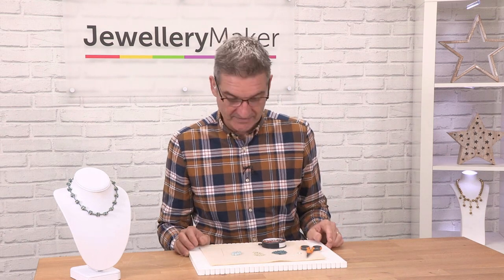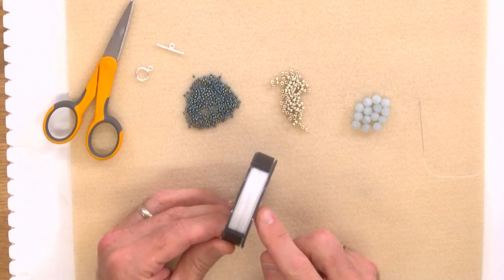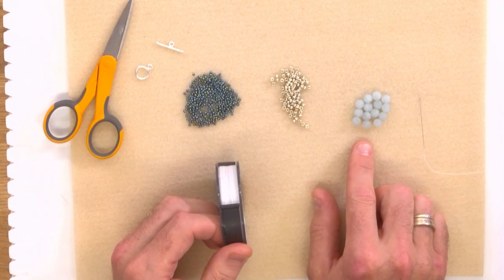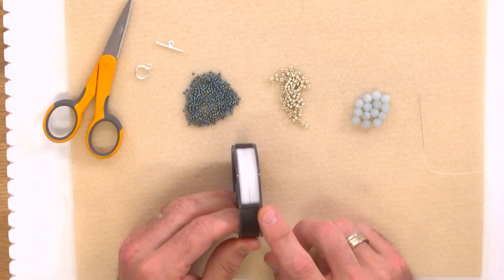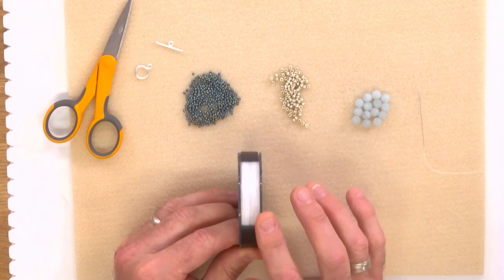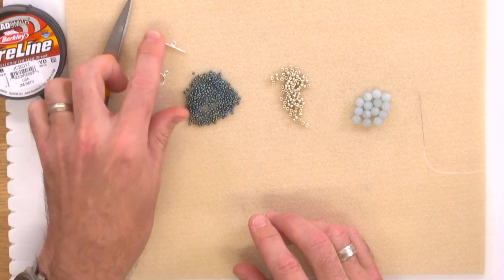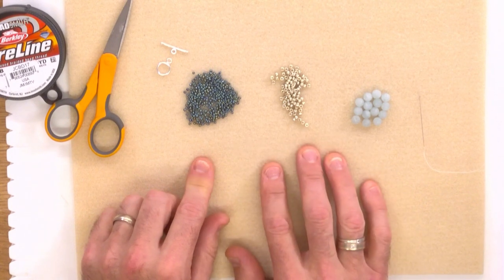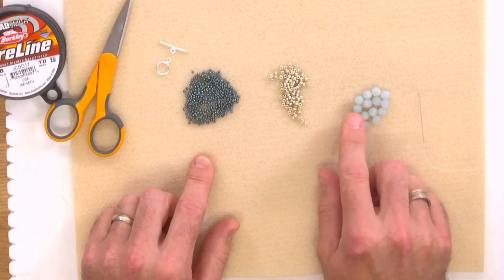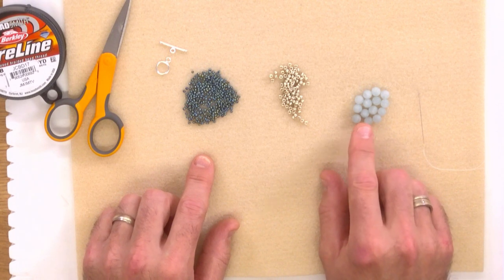In front of me is the ingredient list you're going to need, and again it's not very much, which is always a joy about seed beading. You need your beading thread of choice — I've gone for a white fireline in a six pound breaking strain, because with the beads I've chosen it perfectly coordinates with the colours. You'll also need a sharp pair of scissors, a clasp of choice — I've gone for a sterling silver toggle — then two sizes of seed bead: a size 11-0 and a size 8-0, and a bead of choice. I've gone for a six millimetre in beautiful matte aquamarine. You can use any size gemstone or feature bead you want; you'll just need to add more beads when you come to doing the technique.